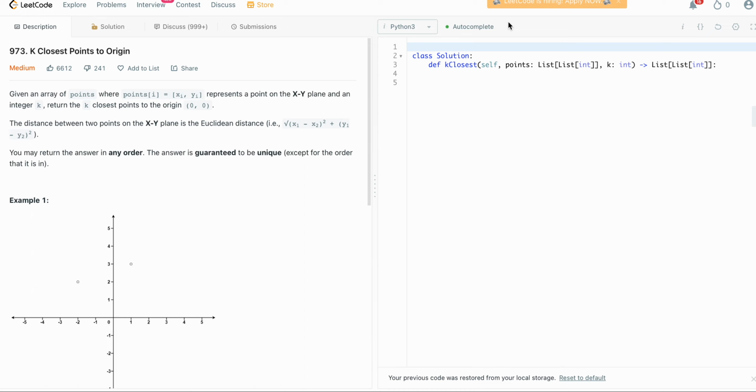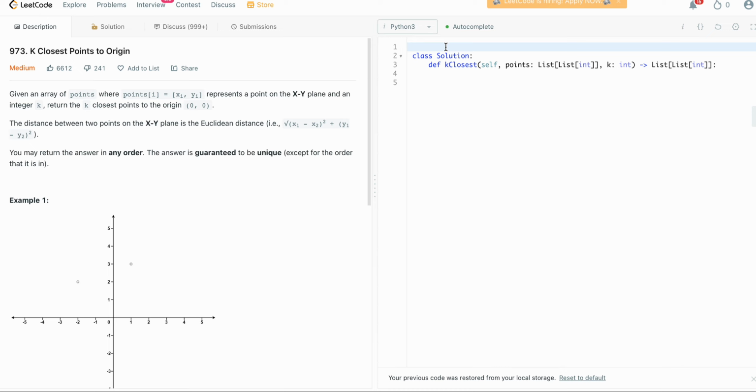The heap is essentially a type of binary tree where you're sorting the points in a min heap or a max heap, where the min heap returns the minimum element each time, and a max heap returns the greatest element each time. What you want to do for this problem is use a min heap, and we want to sort our points with their distance. So we find the distance from the origin to the point, and then sort this tree, the min heap. And then we're just going to pop out the k closest points, and that's going to be our answer.